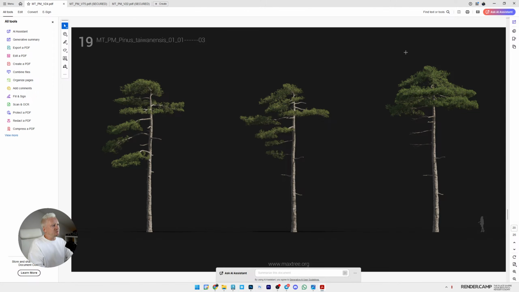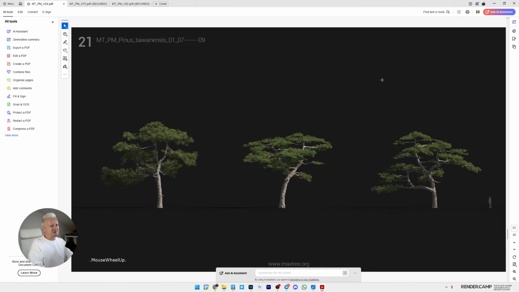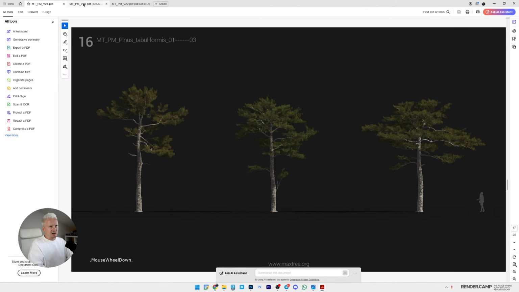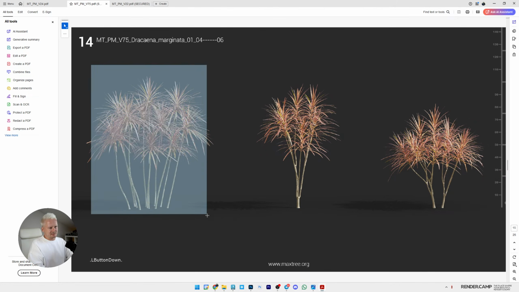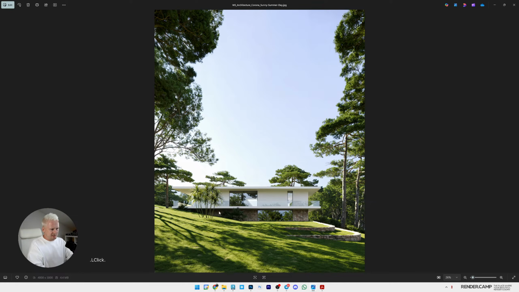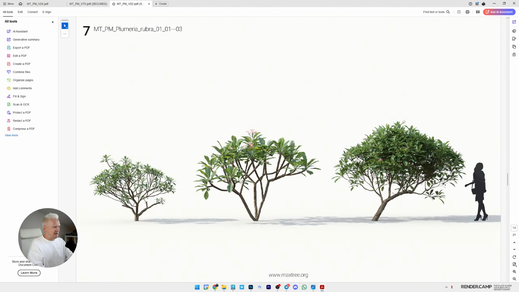So here we have a few pine trees and trees with leaves. I took the biggest plants exactly from this collection. Then I have some small trees, small bushes. I took them over here and used them over here, and a few bushes over there. Mostly I use exactly this bush.